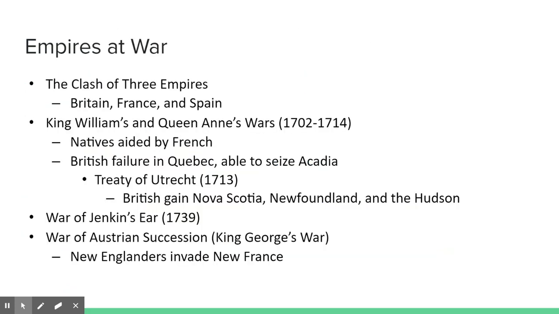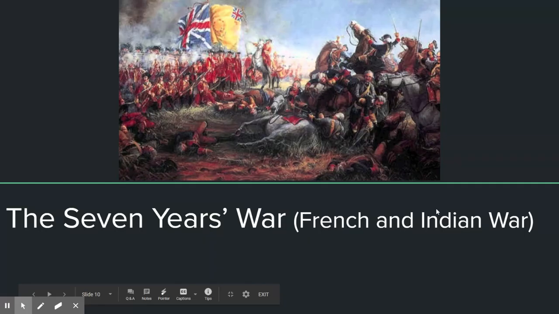Here's a couple of the wars that had gone on prior to the Seven Years' War, prior to the war that we're dealing with. The whole idea behind this is that the British have been at war all the time. The British and the French specifically are competing for a lot of the same stuff. The British and the Spanish are competing for a lot of the same things, whether it's resources, land, whatever it may be. So you can see some of the wars that have been going on prior to this.